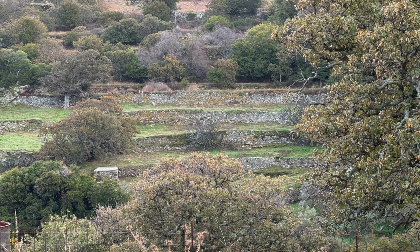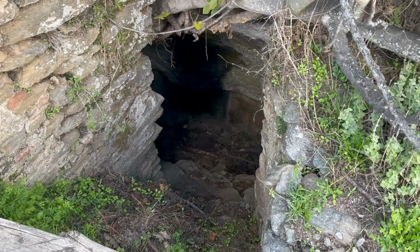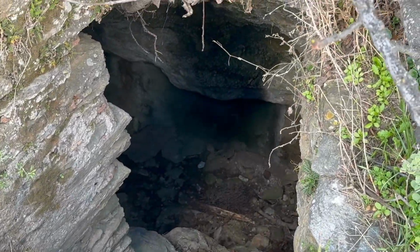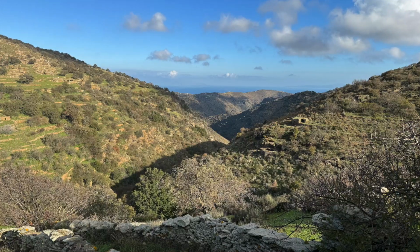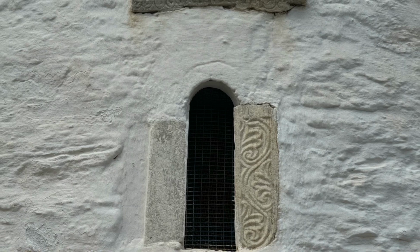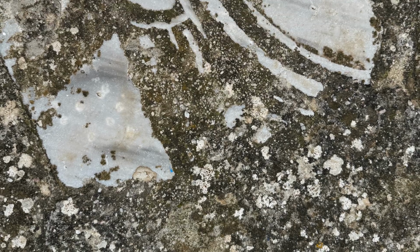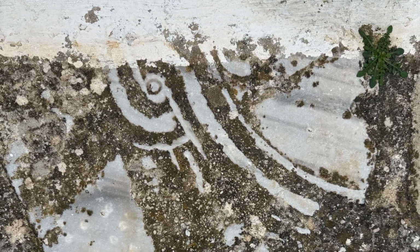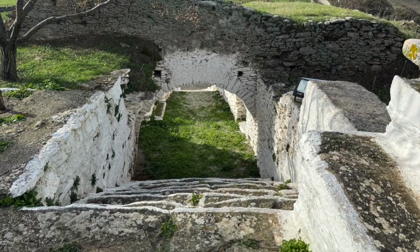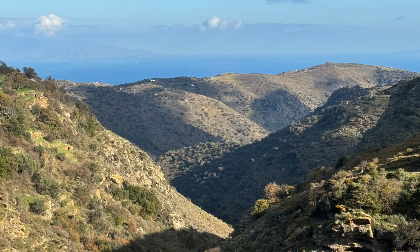There's layer upon layer. Even the lichen is older than any I've ever seen. And this is underneath the current church, which is definitely something ancient. In many spots of the church, you can detect ancient building material, like this Doric capital that's embedded in the ground here. So this was built in a place where there must have been an ancient temple dedicated to the goddess Artemis.